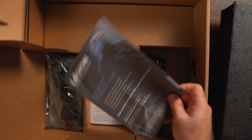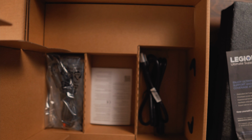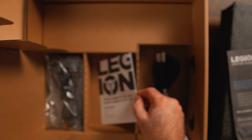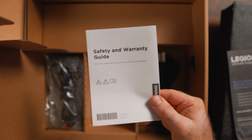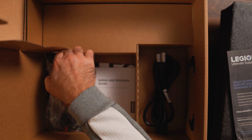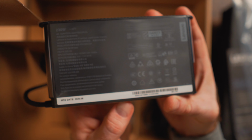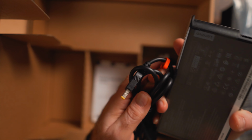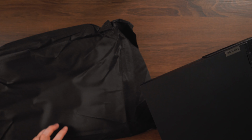Inside we have Legion Ultimate Support. Okay, great. We have the cable, regular Mickey Mouse style cable, quick setup and user guide, and our safety and warranty guide. We'll keep that inside. And let's see this 230 watt power supply, and we have the proprietary kind of square charging port for this one. Hook and loop strap, very nice. It's well packed in this recycled fabric. I like when they do this, because when you travel, you actually can put it in this and put it in your backpack.